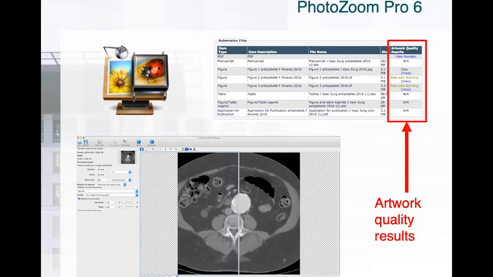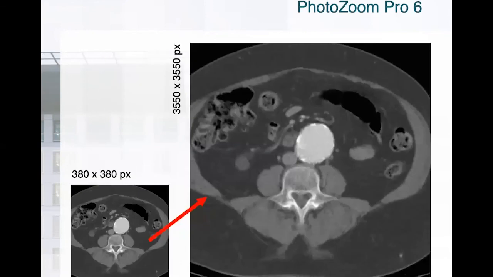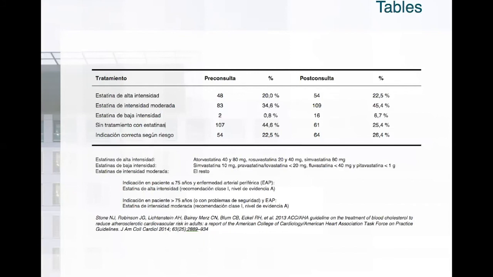It can be a good approach. For example, this one on your left is your original image, and on the right, we have multiplied by 10 the resolution, and as you can see, it is only marginally distorted and the perceived clarity is very high. So it can save your day. It can be a good alternative if you are having issues with the quality of the images. The same thing rules for tables.